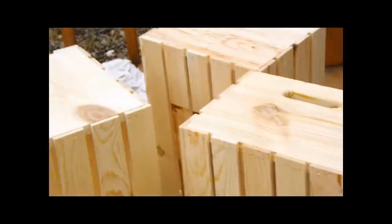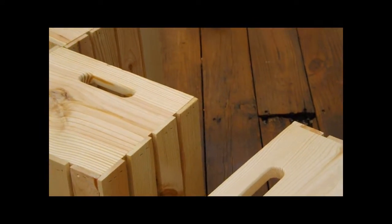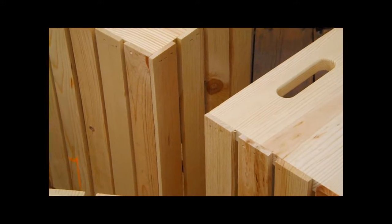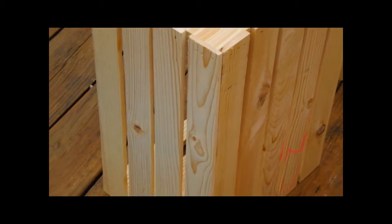Alright, today we're making a wooden crate table on casters, so you can roll it around. We'll go over supplies first. We have these wooden crates from Michael's. Our table's going to be made using 6 of these.